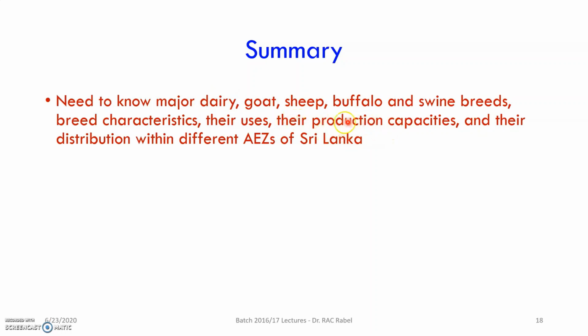How much milk do they produce per lactation? What would they produce during peak? What is the typical daily production? Right, breed characteristics. Some of the buffalo breeds have white patches on the forehead, on the feet, on the tail, certain characteristics inside the eyes, right? So these are the characteristics that you need to know about.